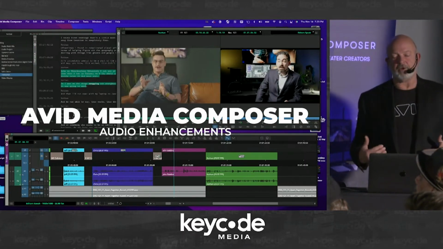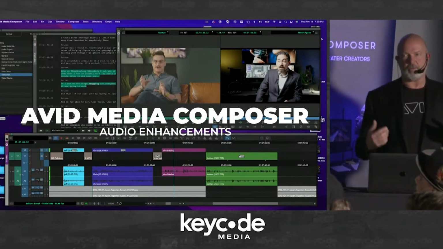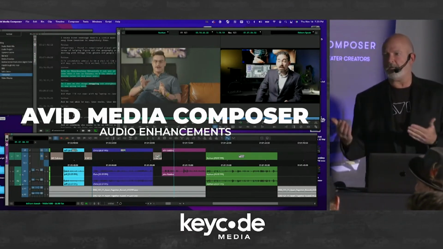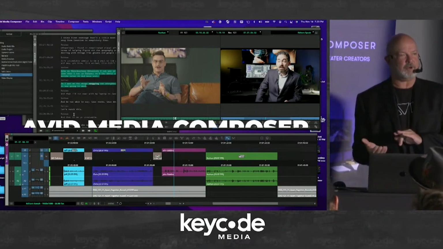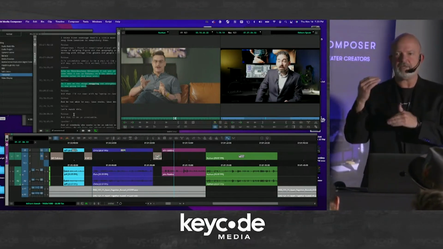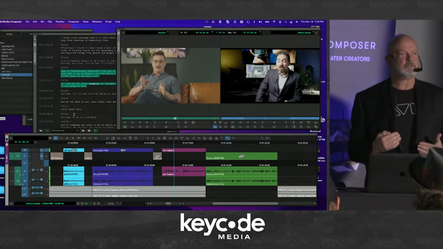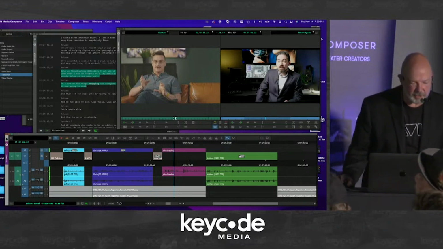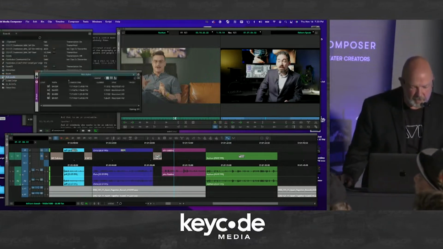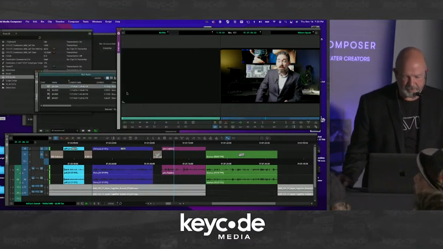Let's take a look at some other functions in Media Composer. Now, when you're working with audio, you might get audio tracks that have polyphonic audio, or you may have different metadata in your audio files. I do have a few bits of audio here. I think it's just dialogue.